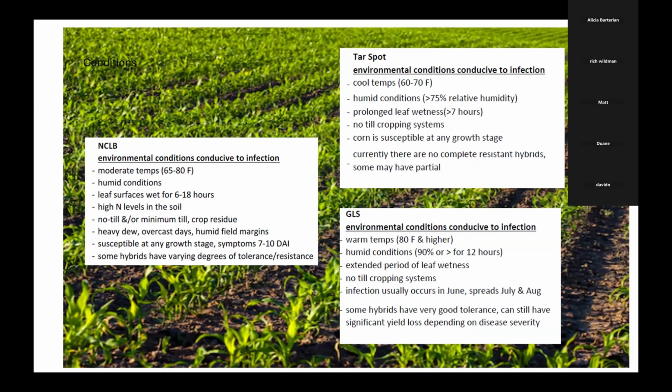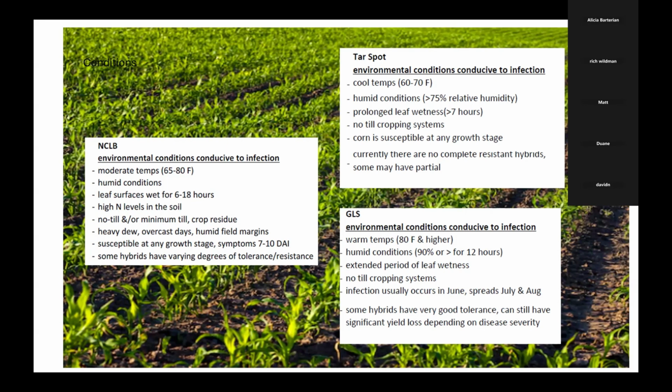So for northern corn leaf blight: moderate temperatures, wet leaf surface, higher nitrogen levels in the soil, no-till or reduced tillage, heavy dew.